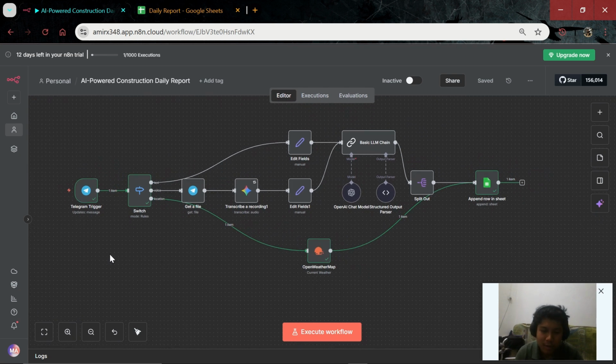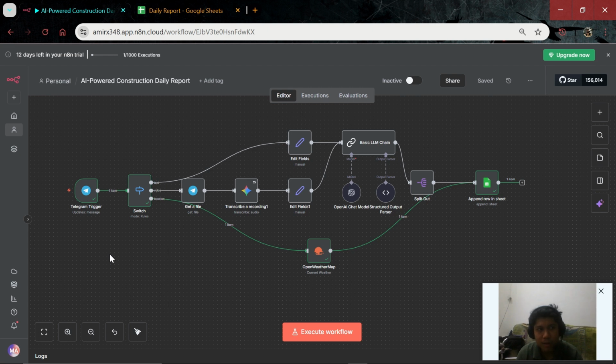The process is quite simple. We need to have a Telegram bot to which we will send the progress report, whether it's in text, voice notes, or the location.